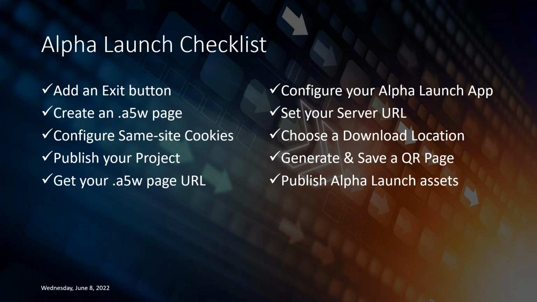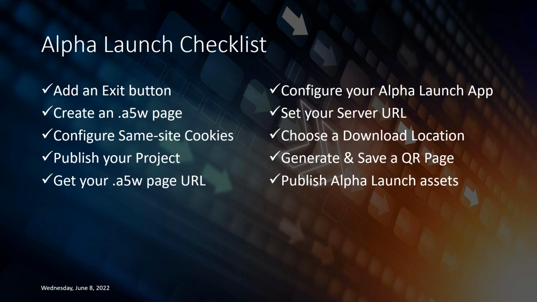So the two pieces on the checklist here are the application server and then your Alpha Launch apps themselves. On the server side, do make sure that you have set your same site cookies to unset. That is a server setting. If it is not set to unset, any AJAX callbacks made to your server to fetch data, post data, whatever needs to happen, they will fail because by default, same site cookies are set to strict. And when they are set to strict, the mobile app cannot communicate with the application server. It will be blocked. You'll get errors. Nothing will work. Make sure you do that. This is the number one thing people do, they forget to set that.